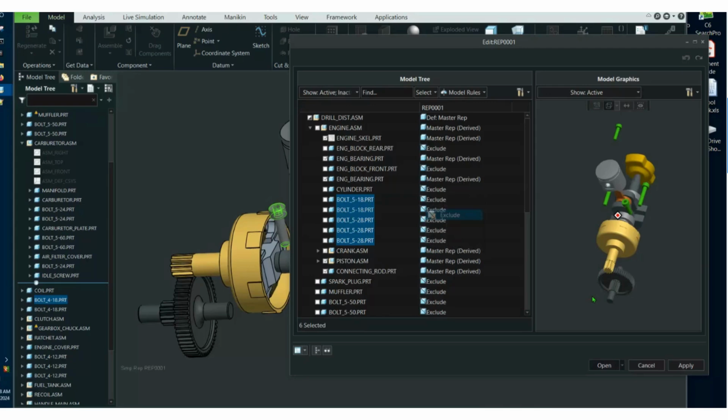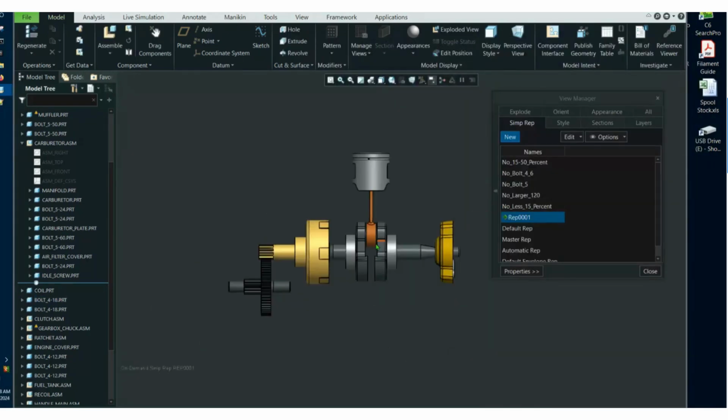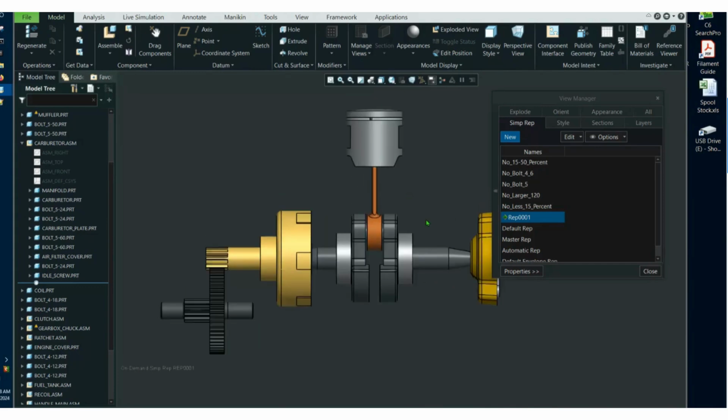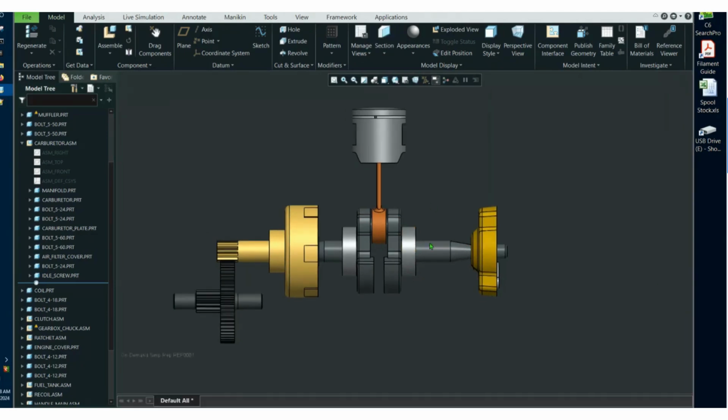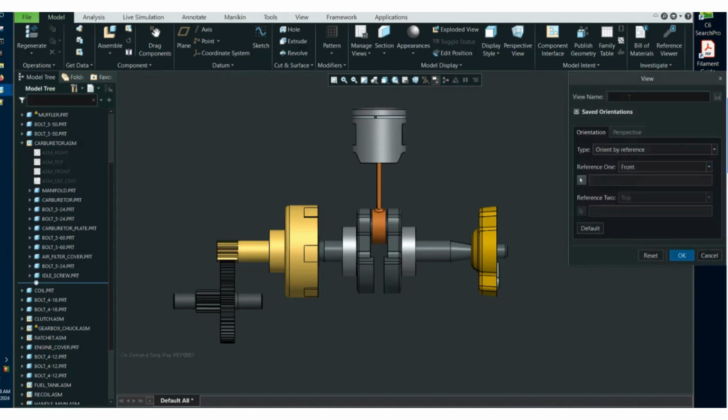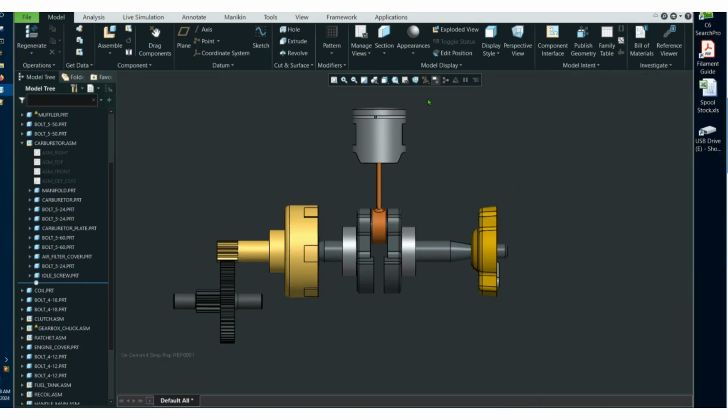I might want to look at this in a specific view typically, so I'm going to capture it right there. That's going to be the view that I want to primarily focus on for the rotating assembly. So I'll make a new view real quick, and we'll just say internal for this view. Okay, and we'll save this. Now we've made a view state that we like, as well as a simplified rep.